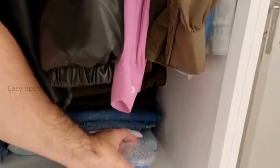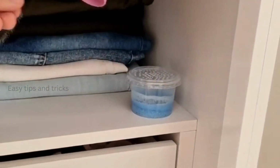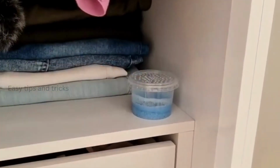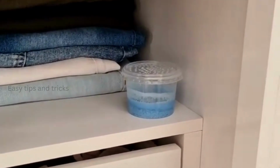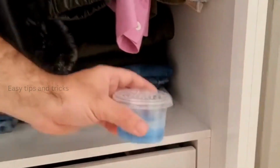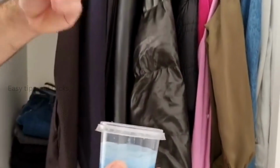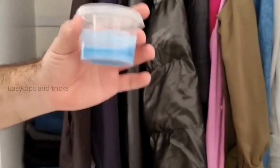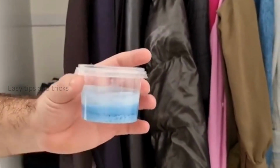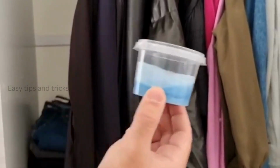And to use this is actually pretty simple. Look, just take one of them and place it in your wardrobe. It's gonna prevent mold and also leave your clothes and pieces super fragrant. And as I mentioned before, you can leave it in any part of the house, but especially in places where humidity tends to accumulate. But you can also place it in your cabinets and even in the bathroom, alright? Because it's gonna leave a very nice smell.